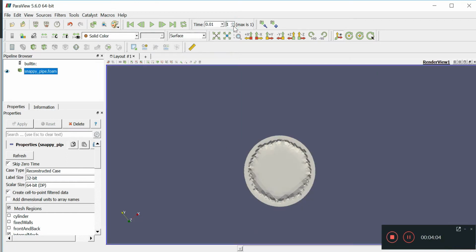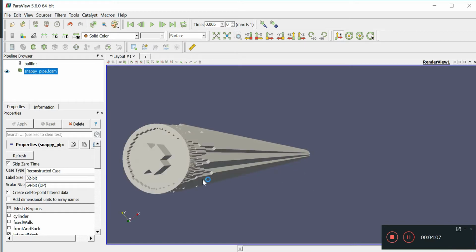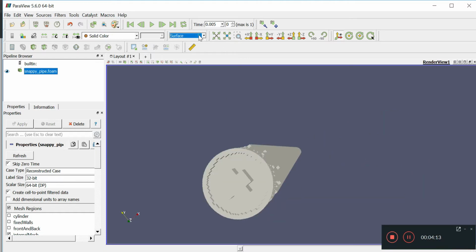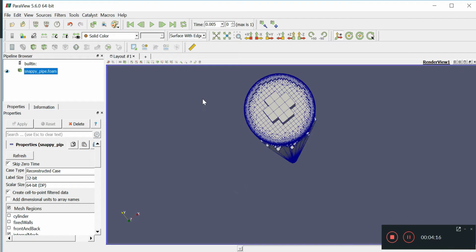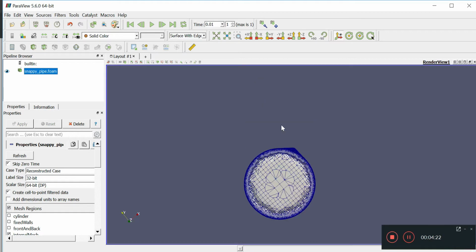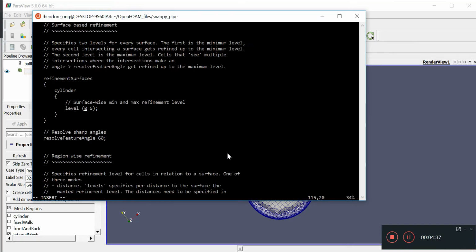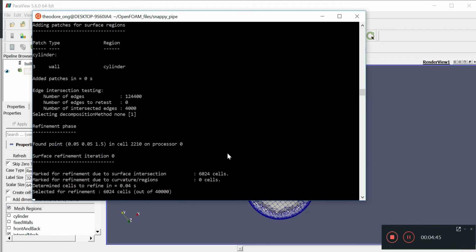So look at the same thing. The castellated mesh will show you what's going on, which blocks are being selected and which are not. So surface with edges, it's here, and this is how it looks after snapping. So probably you still want some level of refinement, so probably give it a level 1, for example. And let's see. You will always want a balance between computation time and accuracy. So let's see what happens if you do a level 1 minimum.